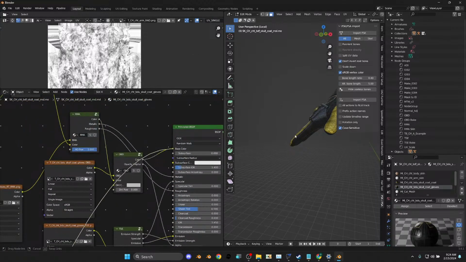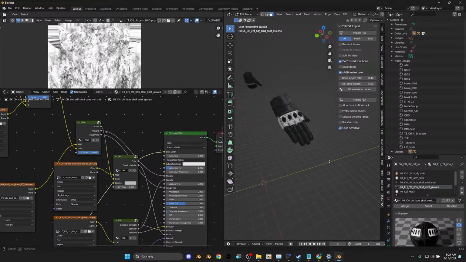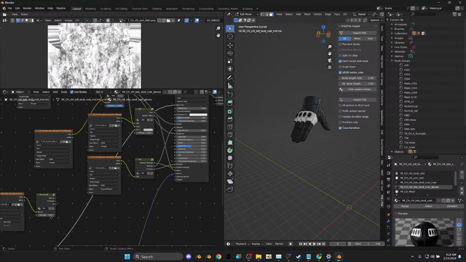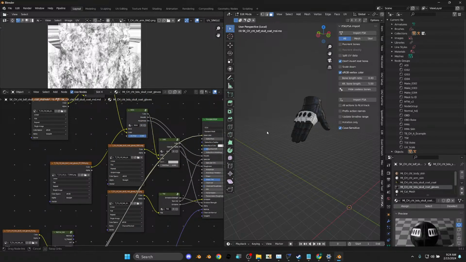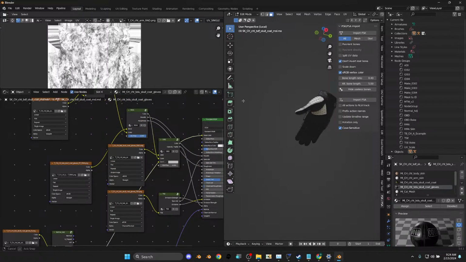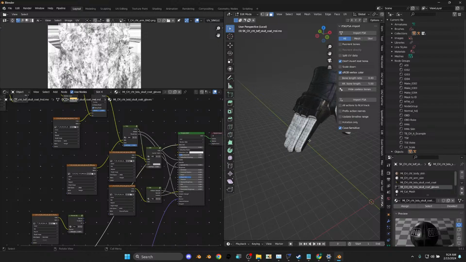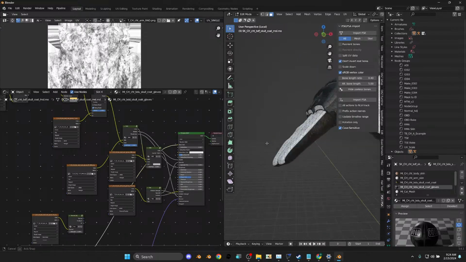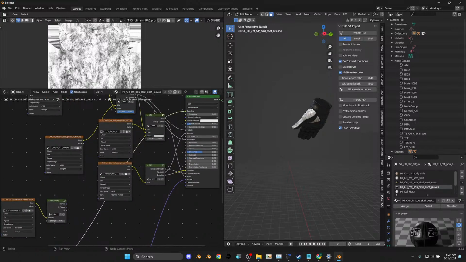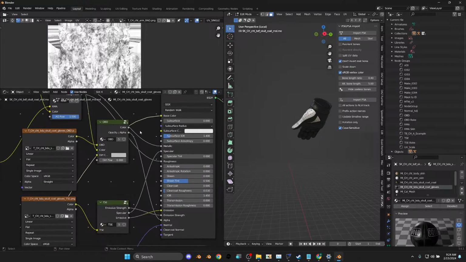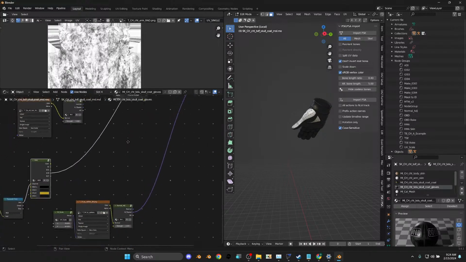pop it in here. And you'll see that only that area is being selected, right? And then we'll do it for B. Now that area is being selected. What this allows us to do is create masks for each of the different ID areas, right? That's how the game is doing it. Let's plug this back in, or actually, we'll leave it like that for just a second.